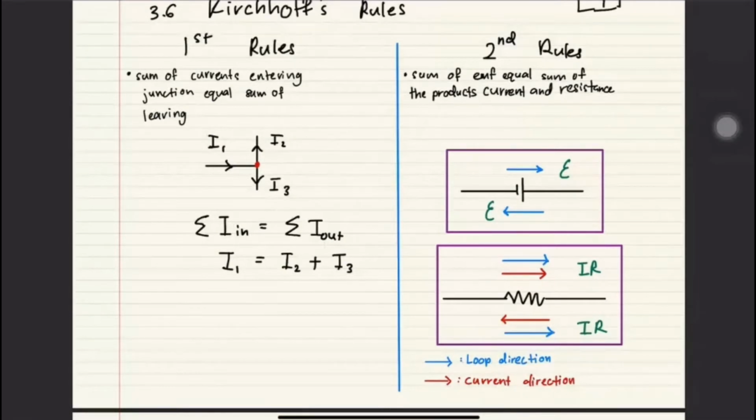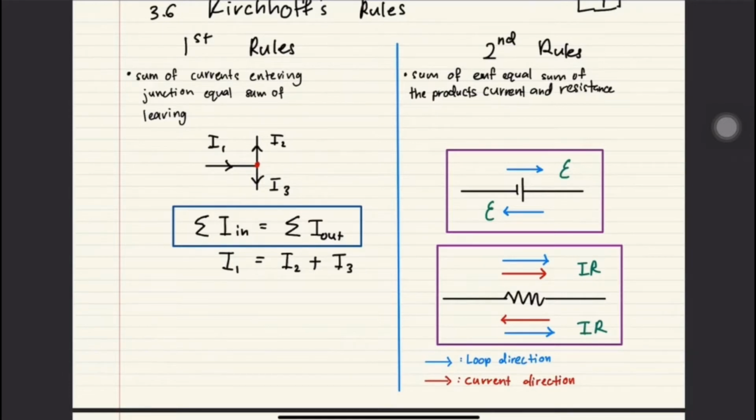The first rule is really simple, just a simple formula. And sometimes in exam, if you write it like this, I in equals I out, you get 1 mark for the concept. Kirchhoff's rules questions usually carry many marks, even 6. So maybe you can get lots of marks over here.